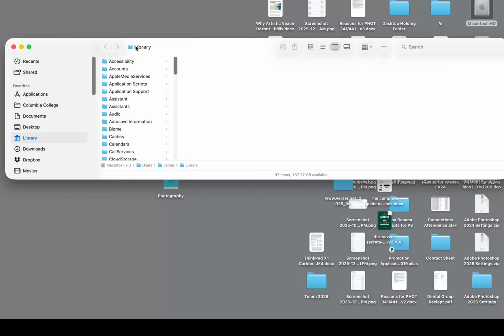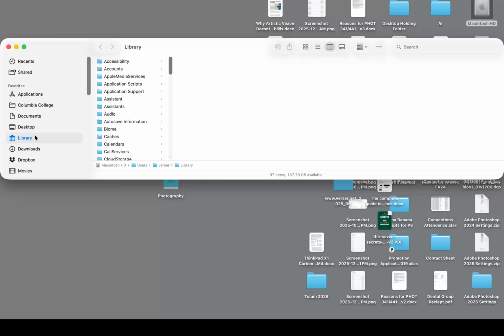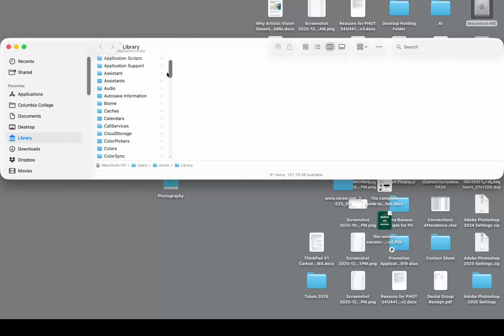Okay. You don't want to have to do this every single time. So if you come up over the word library at the very top of your screen and hover over it, you'll see, just like I'm doing, a little icon of the folder shows up. You need to click that and drag it and bring it over to your favorites and let go. You will now have a permanent link to your library. So instead of having to do that Option Go trick, you will always have this in your Finder windows. You're going to click on Library. You're going to scroll all the way down to Preferences.